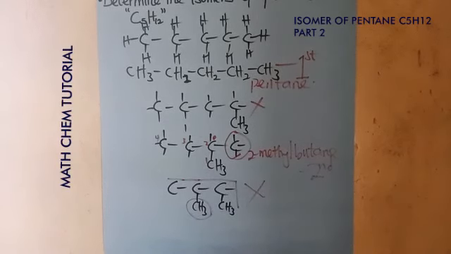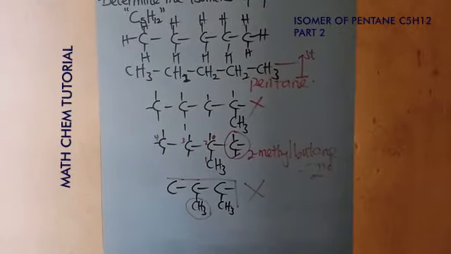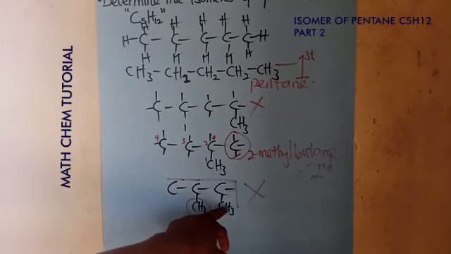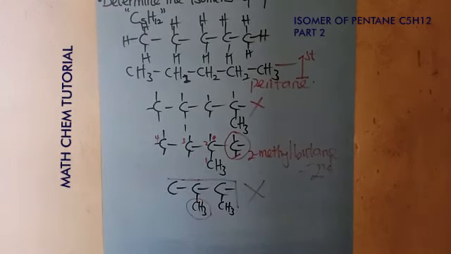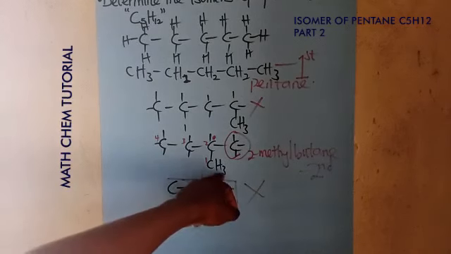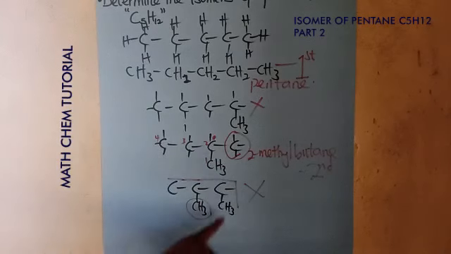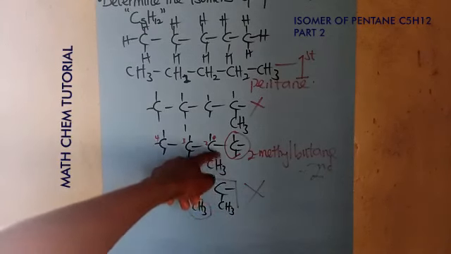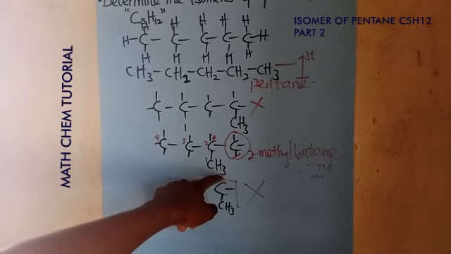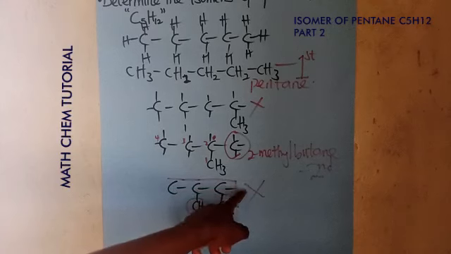You can check it out. Take your pen, use the idea to name it out, draw it out, and give it a trial. I've put it here and see the same thing, 2-methyl-butane. Then which other one again? I've put it here and here, up here and here, still means the same thing. If you put it here and you put it here, you are still referring to the same thing. If your CH3 is on top of this carbon here and it's not in the front, it's still the same thing.